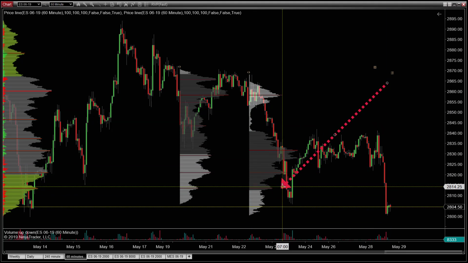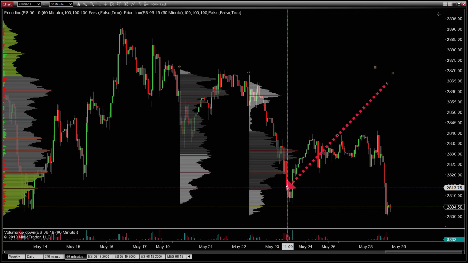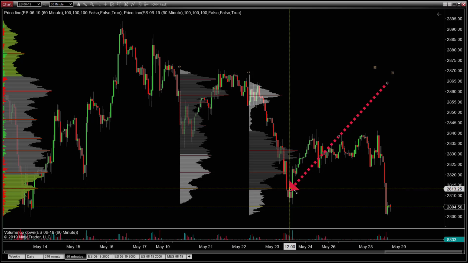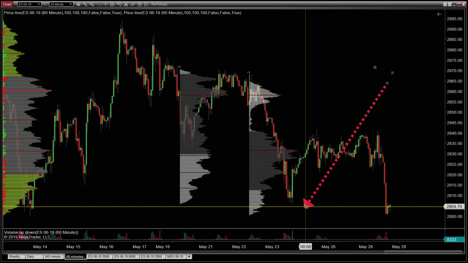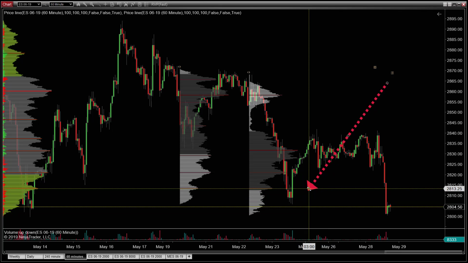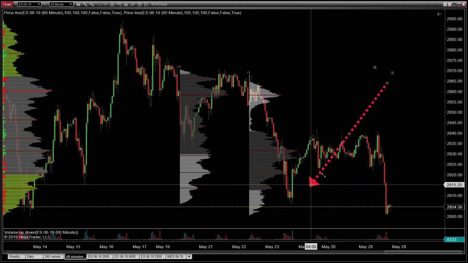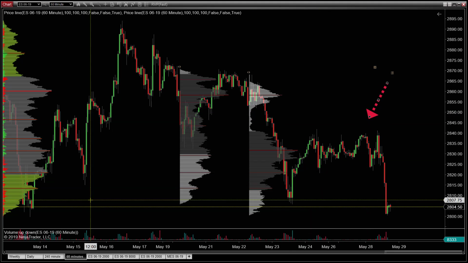We'd called this, I think it was 2813 this morning, and I think I called a couple of these down here across the top of 2809. I think the only one that really got a decent bounce was the 2813. So we'll look at that intraday here.